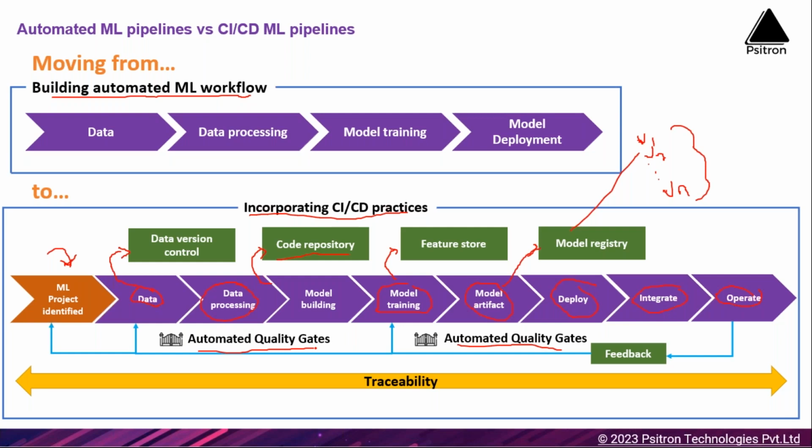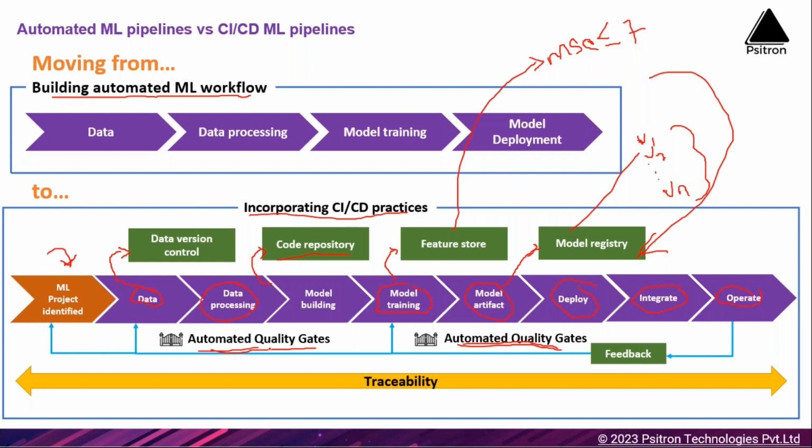Consider that I have trained my ML model using logistic regression. Let's say I'm going to use MSE, mean square error, as my metric. I'm going to write a condition on my automated quality gate to check that if my MSE score is less than or equal to 7, then only I want my model to be registered in my model registry. Otherwise, I don't want my model to be registered under a model registry at all. So this is how you can use automated quality gates in order to register your ML models by comparing with your metrics.